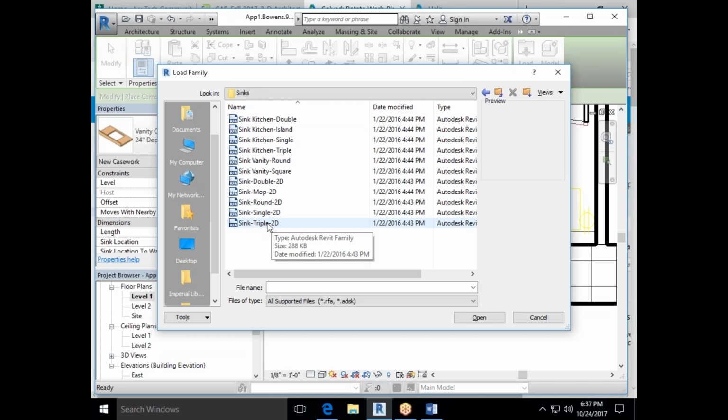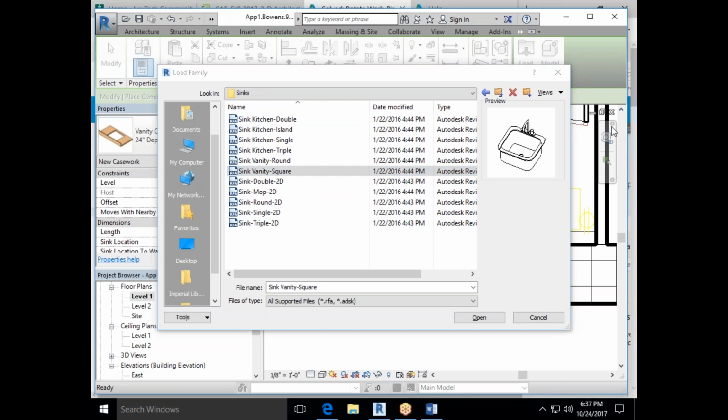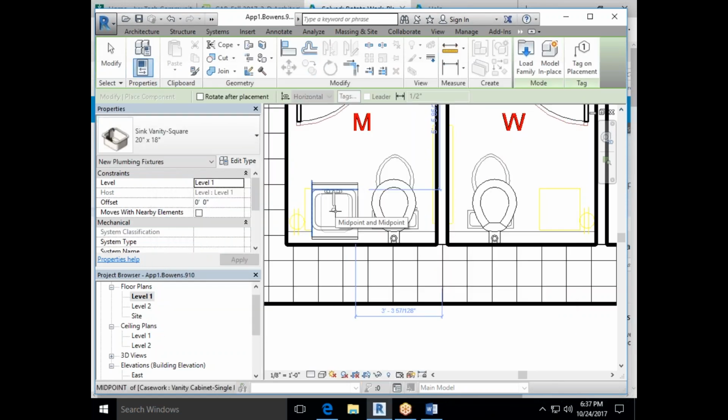I am looking for, there's a round sink, a vanity square. We want it to say vanity so it's not kitchen depth. I'm going to open my square guy and center him.